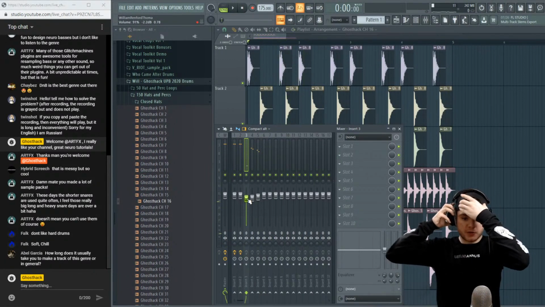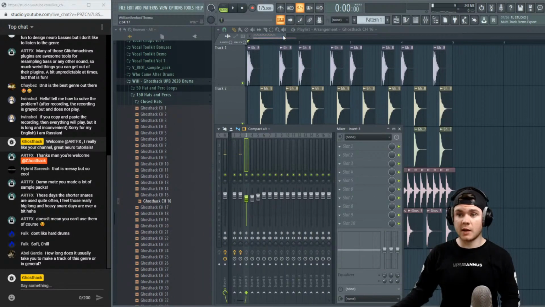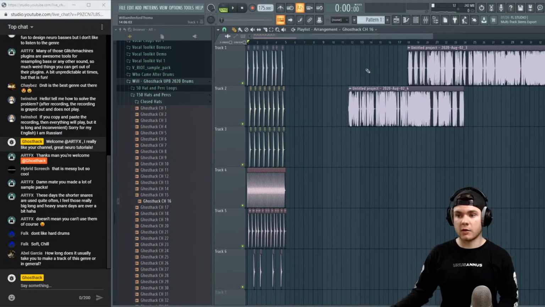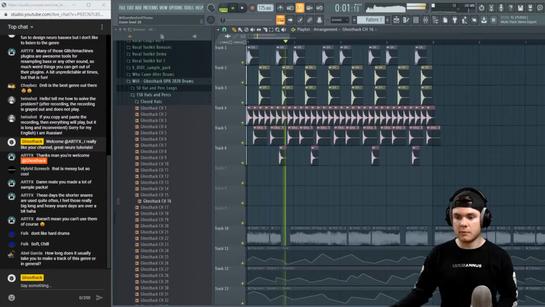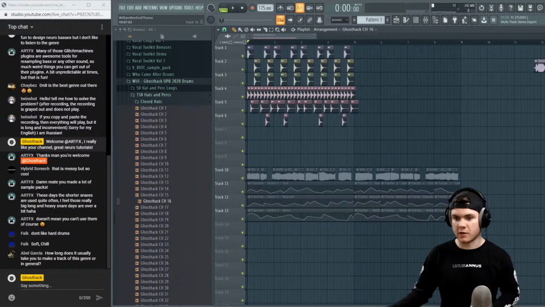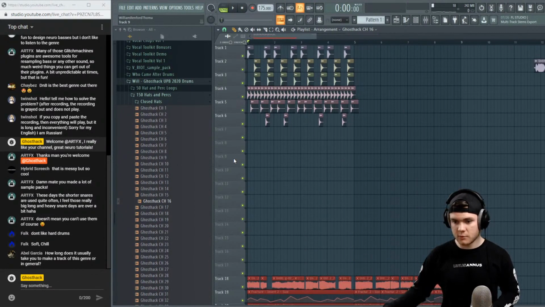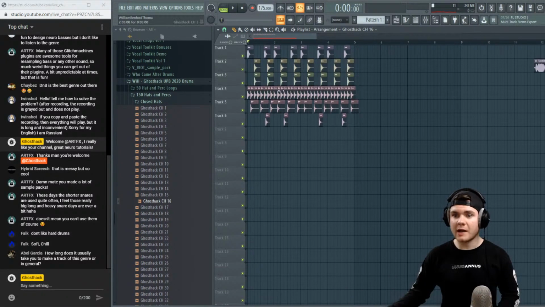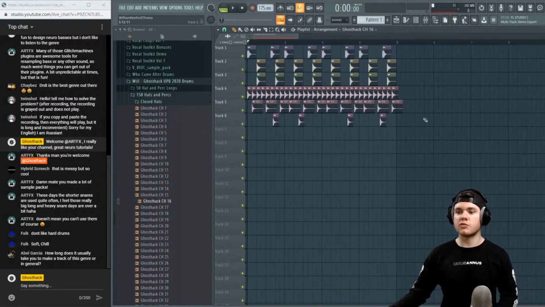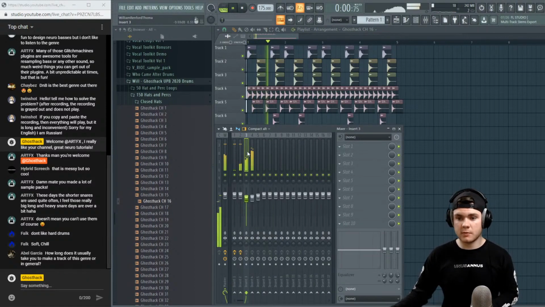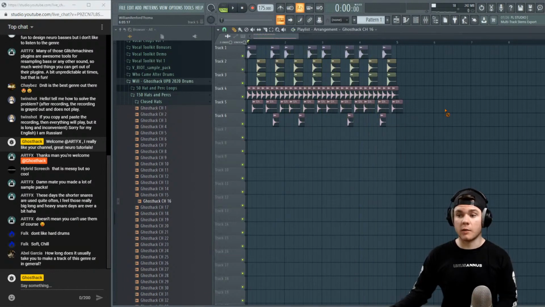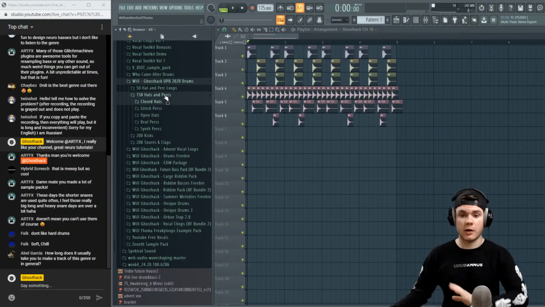How long does it usually take for me to track this genre in general? It really depends. Sometimes I can spit it out if I make a really good pattern for these basses, and sometimes it takes me a long time. I can actually move these down a little further because I'm going to need this space. But I don't tend to rush myself when I'm making music. I like to pay attention to details that my brain thinks need to be paid attention to, and I want to make sure something sounds good instead of just throwing it out there haphazardly.